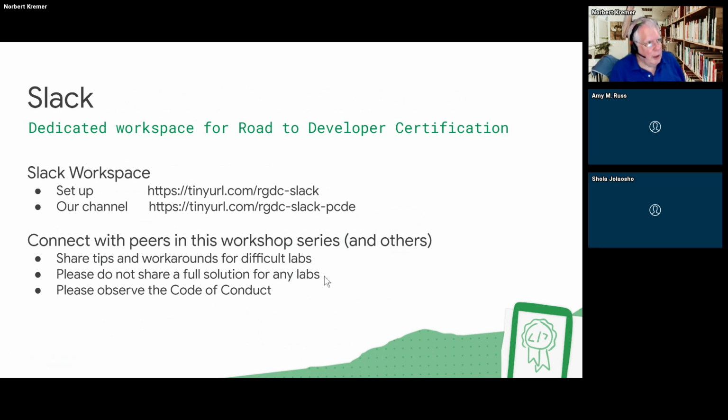For example, in the PCA learning path, there's one lab that just is really broken, so nobody could complete it. Several people went to the support channel and kind of badgered the support people into giving them a solution, which was done as a script. It was a complicated load balancing setup. You could create it in the console, or you could do it with a script. So support eventually gave a script. Somebody published that out on Slack.